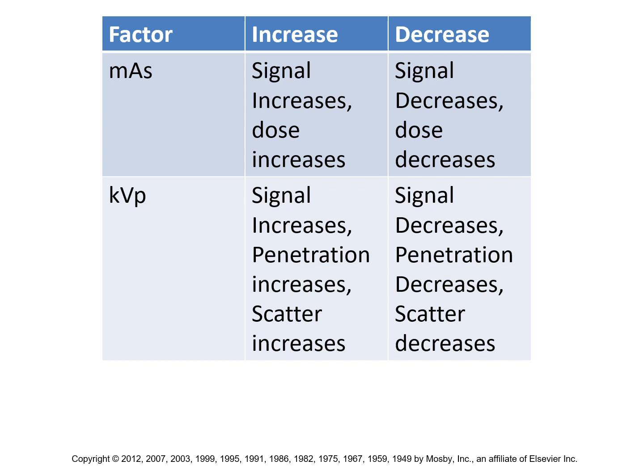Now, what is signal? Signal is the remnant beam strength. What's the remnant beam? That's the part of the beam that actually made it through the patient and is going to be captured by our image receptor. So mass, if you increase mass, you're going to get more remnant beam. However, your patient's going to get more dose.